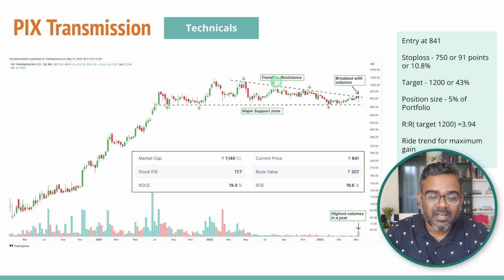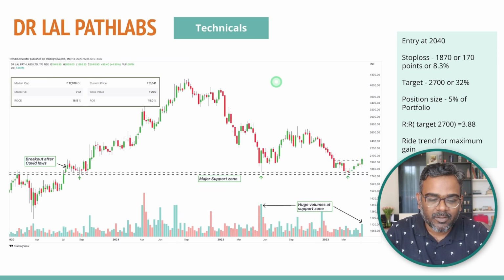Okay, so that's the fifth stock, and the last stock for today is Dr. Lal Path Labs. Now, remember the entire space around these laboratories which are doing tests has been facing some severe competition. So this again is a risky bet, but you can keep a stop loss and try to ride. But I think the major move down is probably complete in Lal Path Labs. It has been an underperformer for quite some time, and I think it might do well in the next 1 year or so. Probably in the next 1-2 years, it can give decent returns.